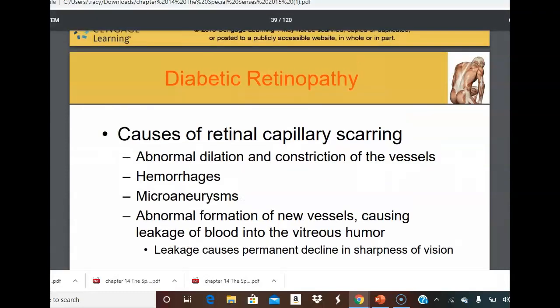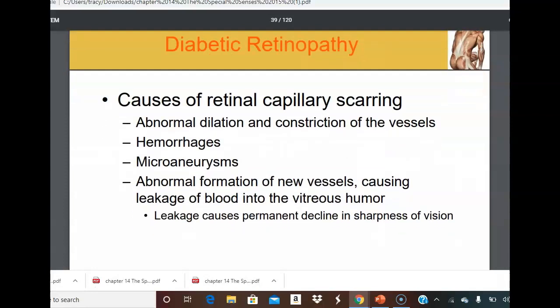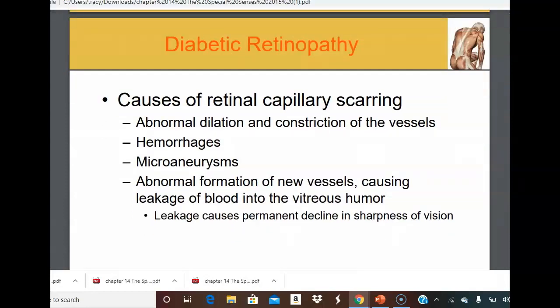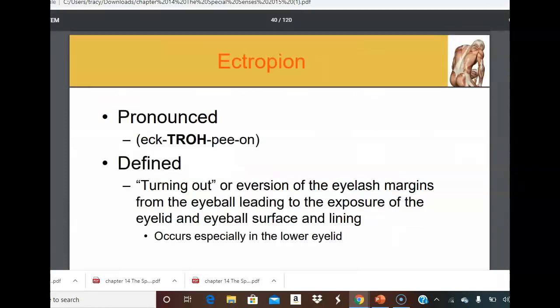When we're looking at the pathology behind that, we're looking at retinal scarring. The increase in sugar in the blood vessels causes an increase in volume of blood, and over a prolonged period of time that can lead to hemorrhages and microaneurysms. Those blood vessels start to explode and pop, and then they leak into the vitreous humor, and that leakage affects the refractive error and the sharpness of vision. Not everybody is going to manifest this the same way; it depends on your body structure and how you manifest the disease. But this is the pathology behind the retinopathy.